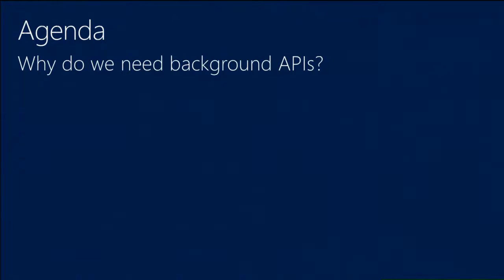So today the agenda is pretty straightforward. The first thing we're going to do is talk about why we're here. Why talk about these background APIs, why they exist in the first place. And from there, we're going to move on to the bulk of the talk, which is walking through the available background APIs.